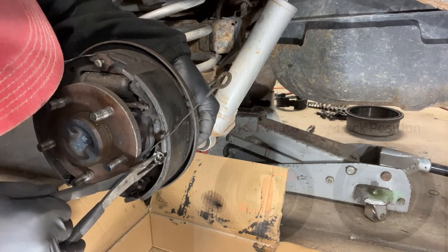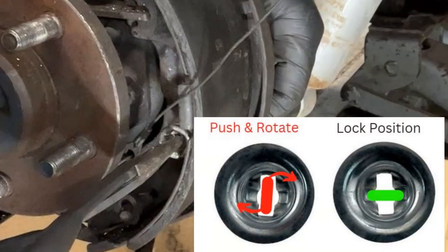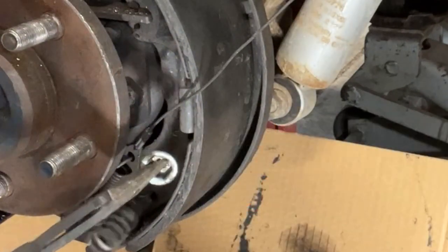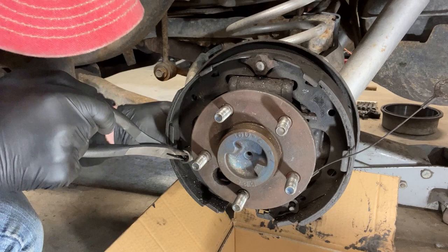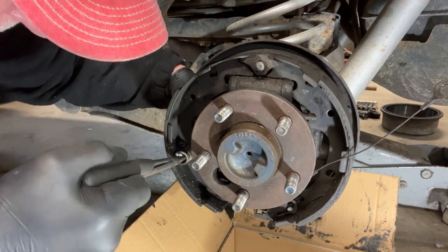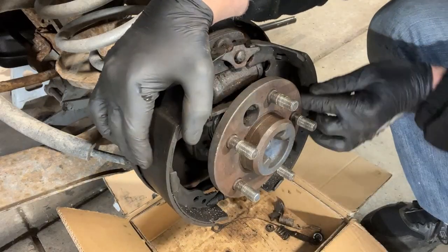I'm just gonna remove these spring clips. All I'm gonna do is simply push in. There you go. One out. I'm just gonna let this stuff drop into the box, and I'm just gonna push these in. Just turn the clip until they slide out. Piece of cake, and remove the spreader in the center here.